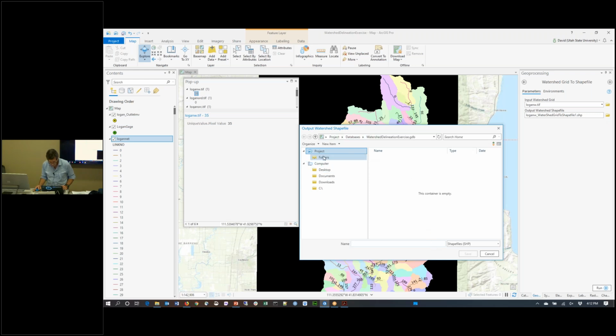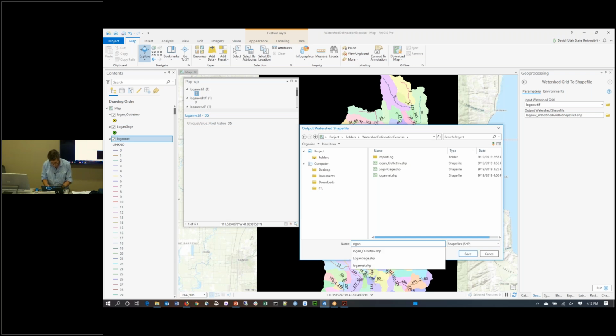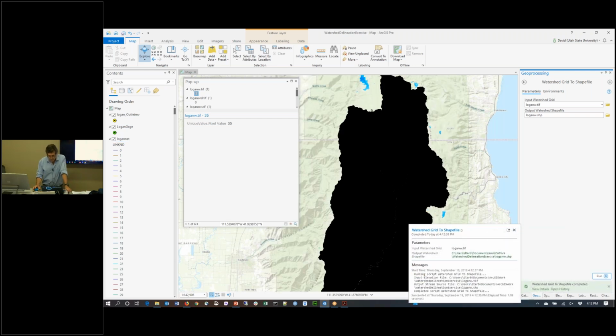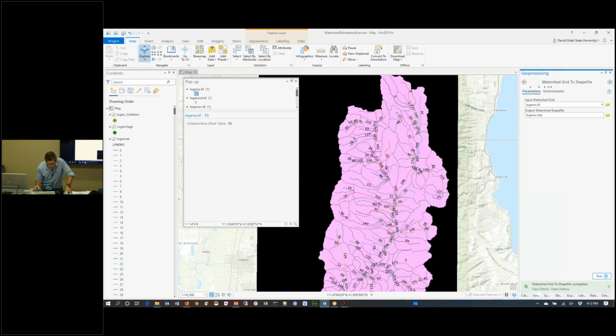I'm just going to store it in the folder where we're putting this stuff, as Logan W dot shp, and you end up with a shapefile. So there's the polygons associated with each stream reach, and the grid code is the value that it inherited from the grid that it got.